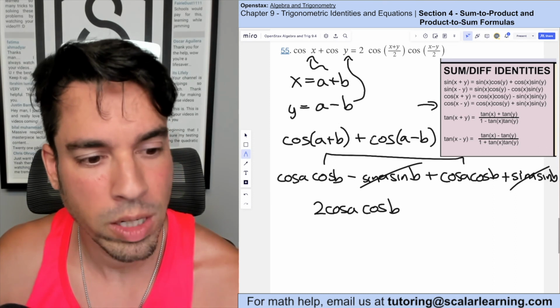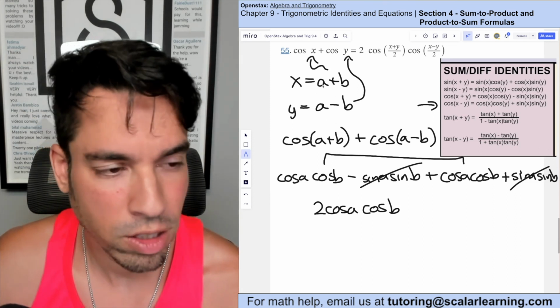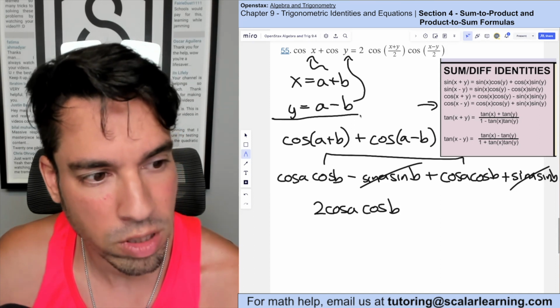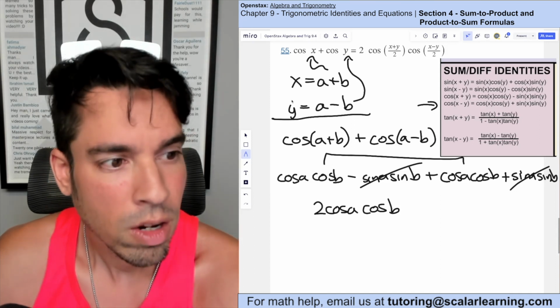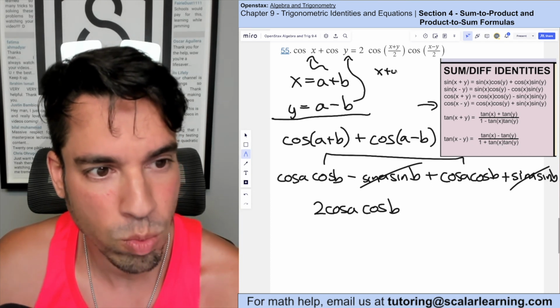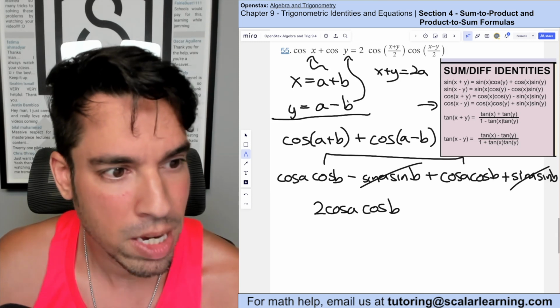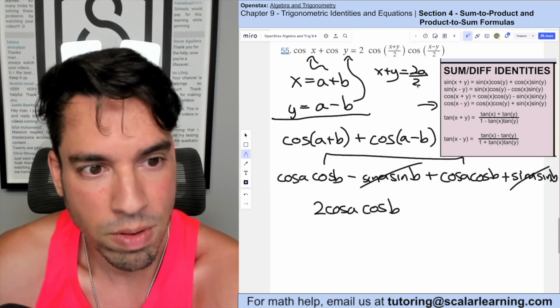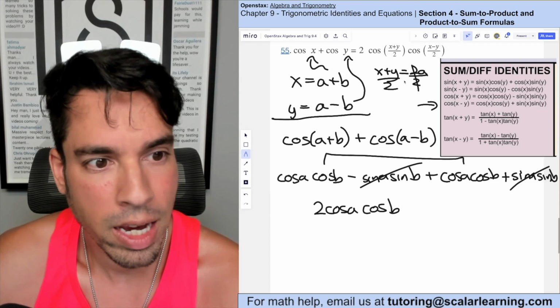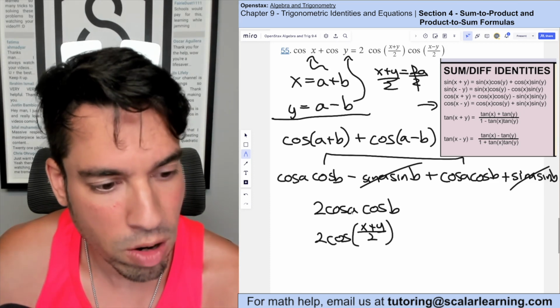So right now, how do we get A and B in terms of just x and y? Well, look at this up here. I got a beautiful system of equations that we had created. So if I add these two equations together, I get something really cool. I get x plus y on the left-hand side equals a plus a is 2a, b plus negative b just cancels out. So if we divide by 2, check it out. a equals x plus y over 2. So I can substitute x plus y over 2 in for a.